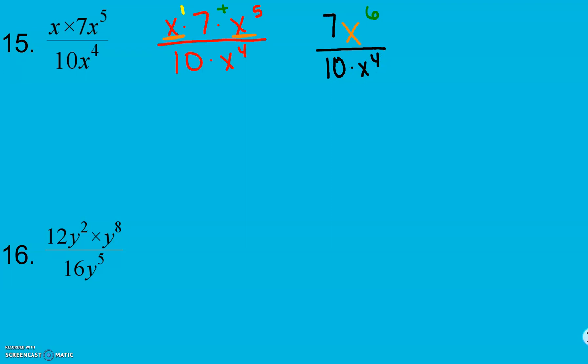Now, I can, though. We're going to look at this as two separate pieces. I'm going to look at my coefficients and see if I can simplify those. 7 and 10, the greatest common factor is 1. So, I'm going to keep that as 7 over 10. Now, my bases are both x's, so I keep my base in my numerator and go ahead and subtract my exponents. 6 minus 4 gives me 2. So, 7 times x squared over 10 is a simplified form there.